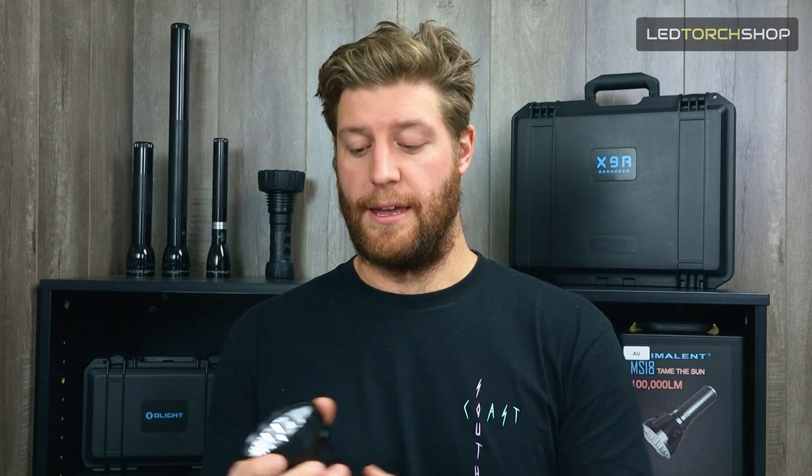Imolent have done it again — they're really hunting that lumen game and doing it well. A lot of other companies have high output lights, but nothing the way Imolent are. They've got the brightest commercial torch in the world at 100,000 lumens, and they've just brought out this cracker of a light at 65,000 lumens. Those numbers mean a lot because they're so over-engineered for running at 13,000 or 10,000 lumens, which means you get fantastic run times, great light output, and a really nice beam pattern around the mid modes.